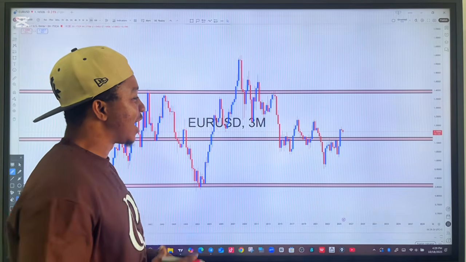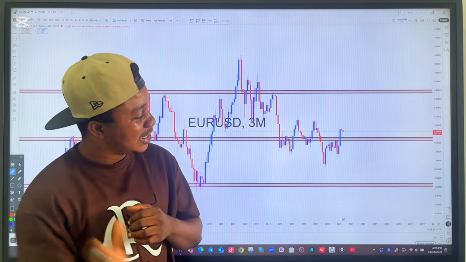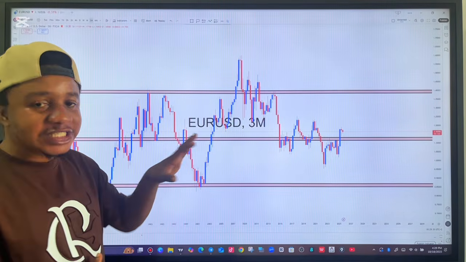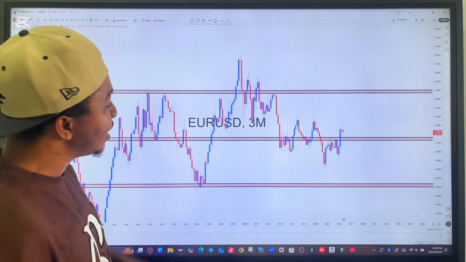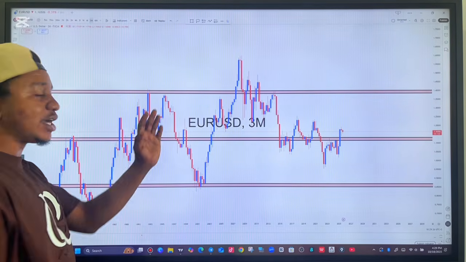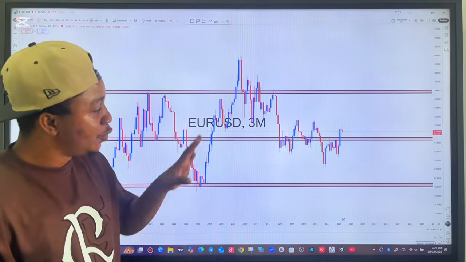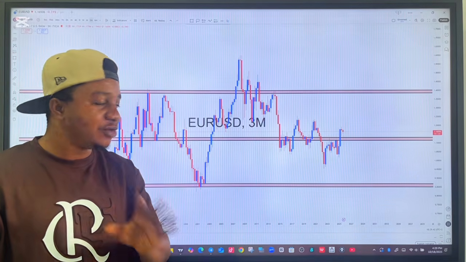We simplify, decomplicate it. So we are going to begin with our pre-market analysis. Let's dive into it. Now, the first pair I'm tackling is USD, and we are beginning on the 3 months time frame. So these are the 3 months levels, as you can see on your screen. Don't let it scare you. As soon as we start to put meaning into it, it's going to definitely make sense to you.